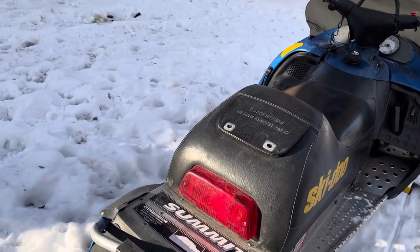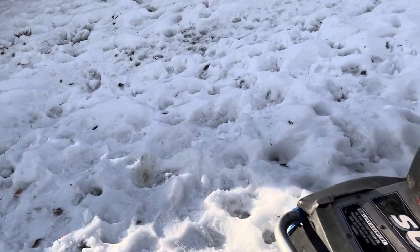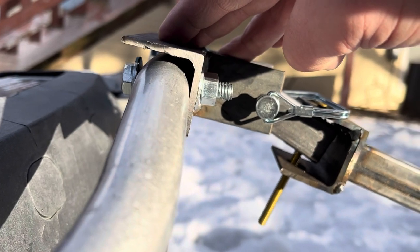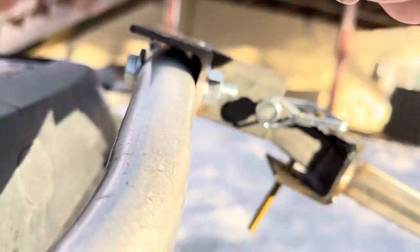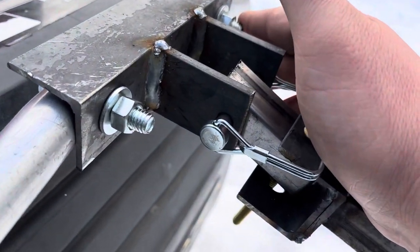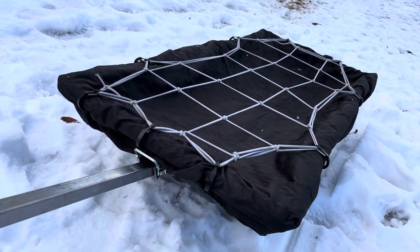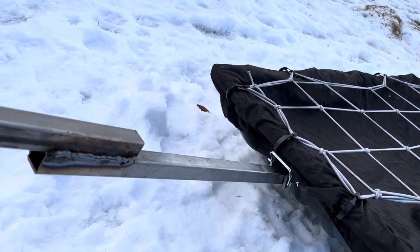This is what I've come up with — it's pretty crude but pretty straightforward, and I think it works well. We just have a piece of angle iron bolted through the bumper here. If I'd done it differently, I probably would have put a backing plate back here for support to spread the weight out a bit. I've got two bolts holding it on the bumper, and I think that'll do what I need. I'll mainly be using this for ice fishing — on a heavy day, maybe 125 pounds of weight, so this will handle that fine.